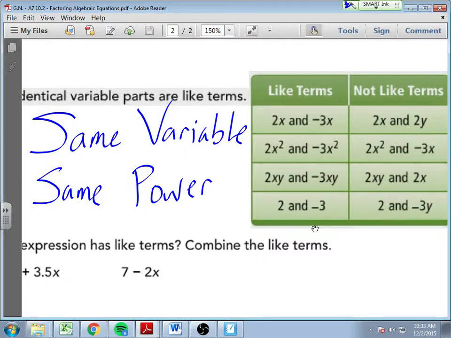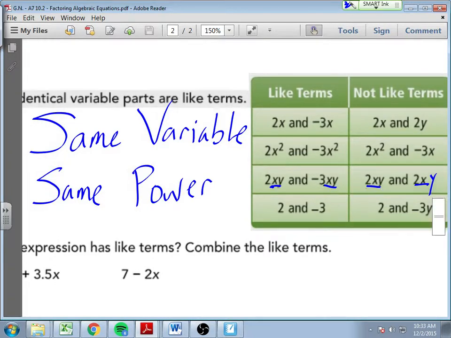So, examples of like terms. If I have x and x, same variable. Stop, because you need to see this. When you have multiple variables together, they essentially make their own new variable. So xy, you can look at as one variable because they're combined together. To be a like term, it has to have the xy multiplied together. If you have xy and then you just have x, they're not like terms. I know they share the x, but there's no y over here, so they're not like terms.